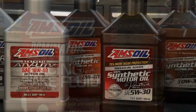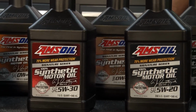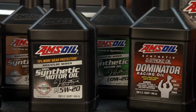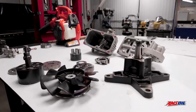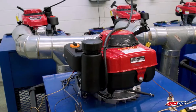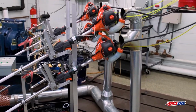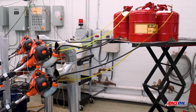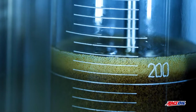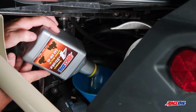So what's the development process like? Depending on what type of equipment we're gonna test, the process can change, but it's very, very similar. I know that sounds odd, but generally we'll start in something small because we know that we're likely going to break some stuff, which we do. We have a large test facility at Amsoil, and we break stuff. And we go through it. If we're looking at two-stroke oil for string trimmers, we'll start there, we'll start formulating, and as we break things, the lab is right upstairs. We can make a change, rerun that again in the same day, and we continue to formulate.